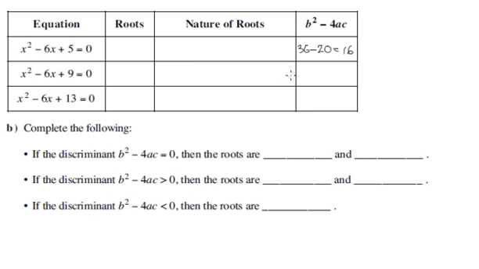Here, b squared is 36, minus 4 times 1 times 9, which is 4 times 9, 36, so 0. And for the last one, minus 6 squared is 36, and then minus 4 times 1 times 13 is 52, so we get minus 16. What does that do to the roots?